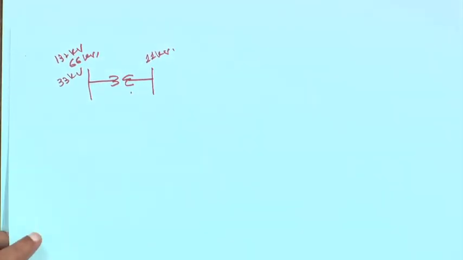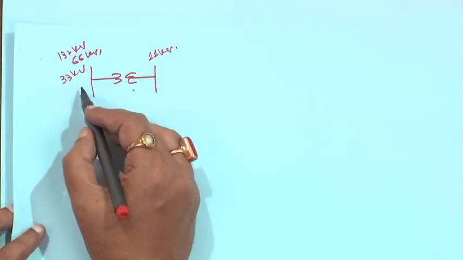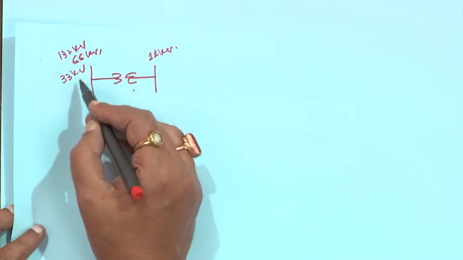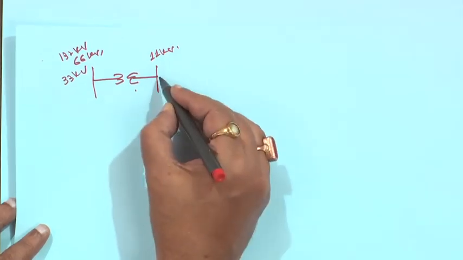In our country, most of the overhead distribution networks you will find are 11 kV only. But in some places in hilly areas, I have seen distribution networks with 15 kV or 22 kV, and in some cases even less than 11 kV, 6.6 kV also, even 3.3 kV. But the bulk of the overhead distribution systems are of 11 kV. So, when the line comes to the substation, it may be a 132 kV, 66 kV or 33 kV line, and then the voltage is stepped down to 11 kV.